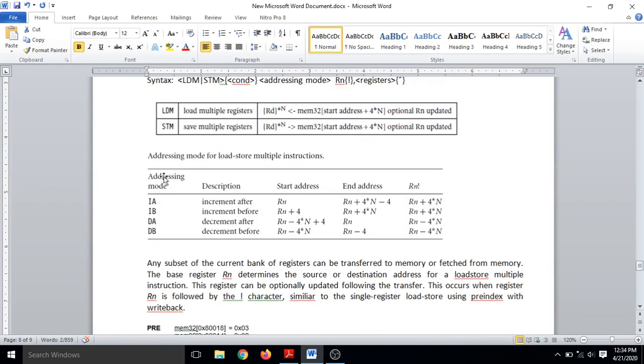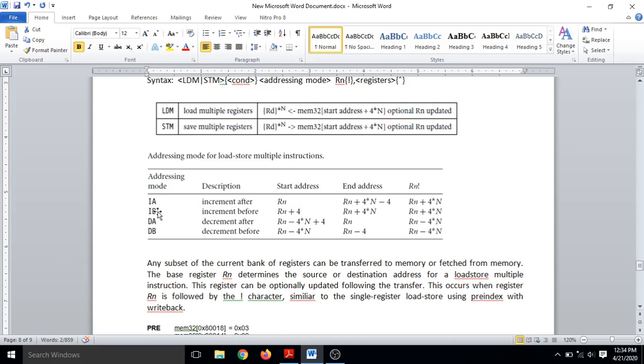Along with this opcode LDM, I'm going to use an addressing mode. When I use LDMIA, IA means increment after, which tells the processor that after each transfer you have to increment the register or the address location.